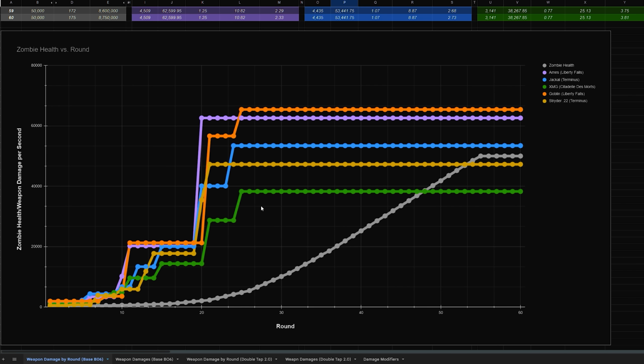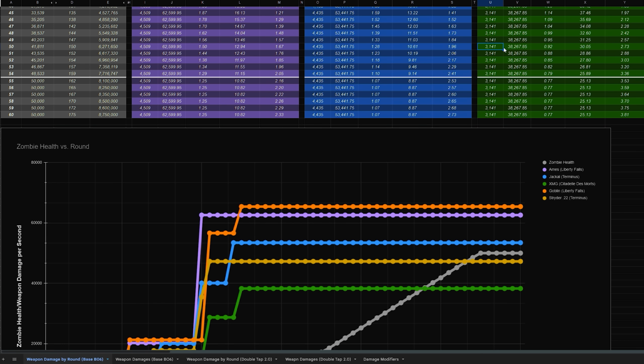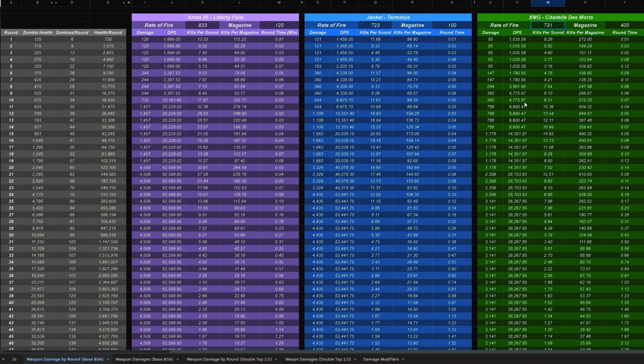You can kind of see where everything lies. The Goblin, very underrated, incredible damage per second here. The XMG, really underperforming for some reason, only dealing 3,000 damage with a 731 rapid fire.